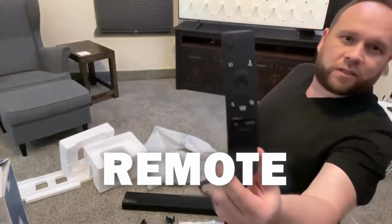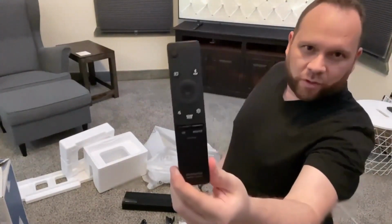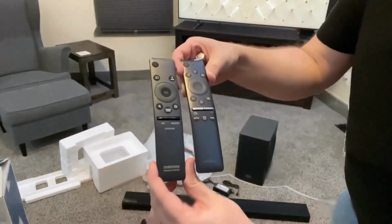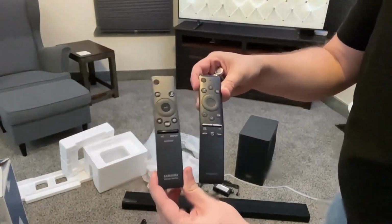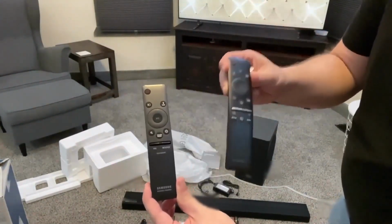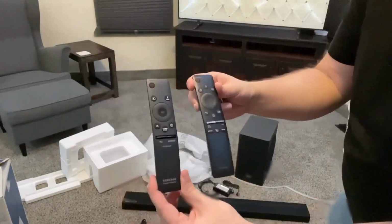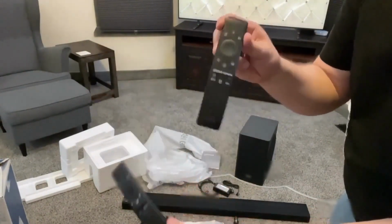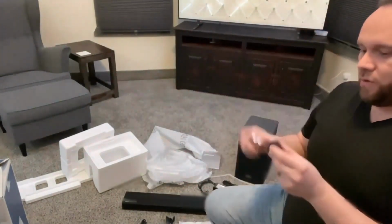Now the remote looks similar to the Samsung TV remote that I have. Let me show you the difference. Here is the TV remote right here, and the soundbar remote. So you can see they're pretty similar, but once I get the soundbar hooked up, I really hope that I can use just one remote, because I hate having to use two remotes. So we'll see how that pairs up and see if we can just use the TV remote. I'll go ahead and put the batteries into the soundbar remote.